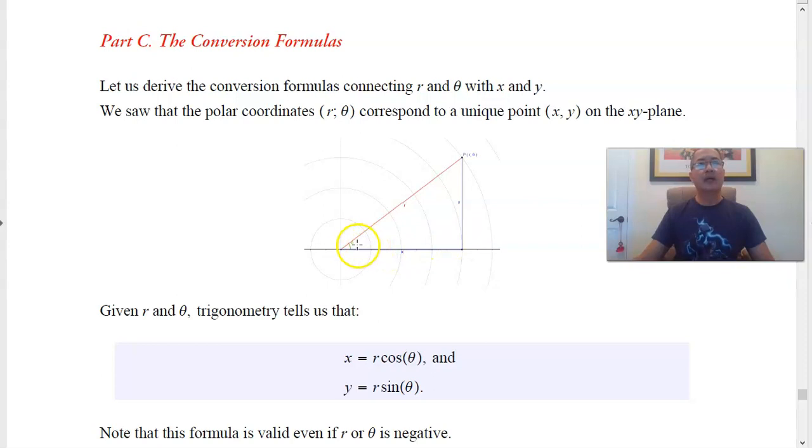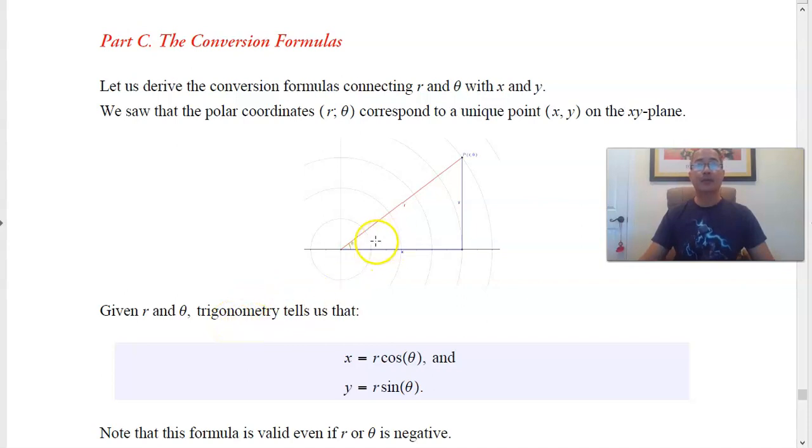So let's see what happens if theta is in the second quadrant, and we keep r positive. In this case, cosine theta will be negative and sine theta will still be positive. So the formula is still correct. Now you might be worried, what if r is negative? Let's keep theta as an angle between 0 and pi over 2, and now r is negative, so we're going backwards.